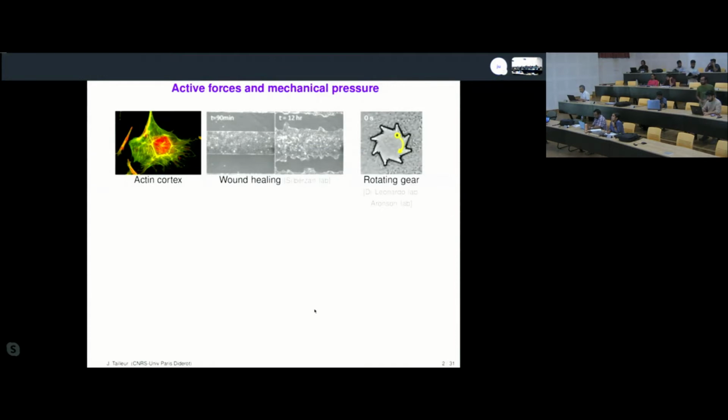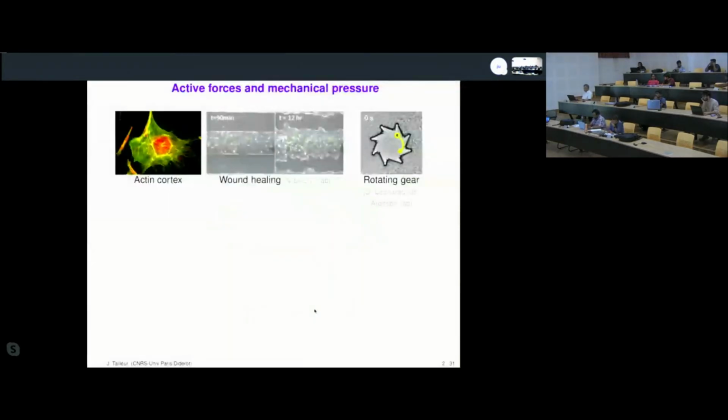And now on the top right, what you see is an experiment done in the lab of Roberto Di Leonardo. So if you put an asymmetric gear in an equilibrated bath, time reversal symmetry in steady state tells you that the gear cannot rotate. If you put it in a bath with bacteria, what you observe now is a steady rotation clockwise. To understand why you have this steady rotation and to characterize it, you would need to do the statistics of the torques exerted by the bacteria on the gear, and that means understanding the forces. Now, if I tell you that each of these situations is super complicated and has super rich physics, you will probably not be very surprised.